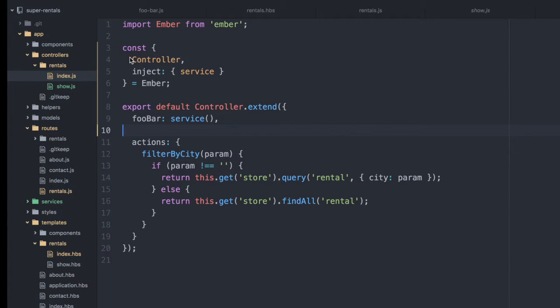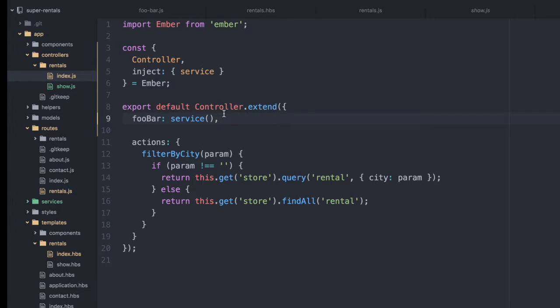If you're not familiar with this syntax, check out some of my other videos. I pretty much discuss it in every single video I do. I just like doing this because I think it makes the actual class itself easier to read. Foobar, what is foobar? Oh, it's a service. Cool. If I want to investigate foobar, I can go look into that. Awesome. So that's really kind of the basic intro to services.